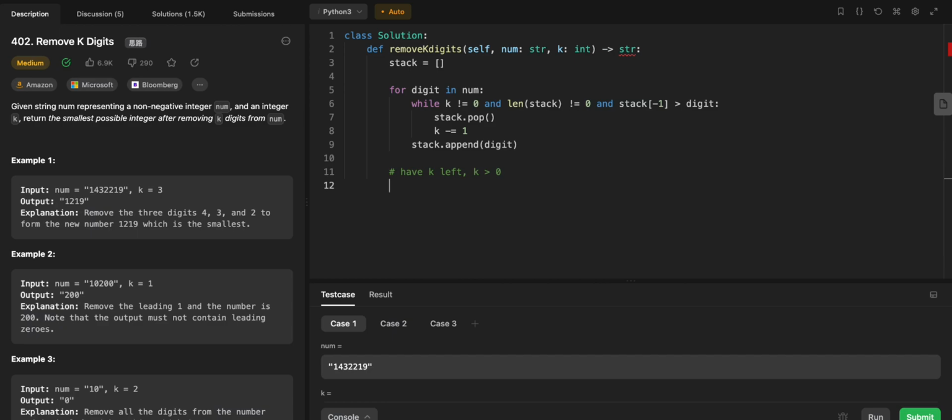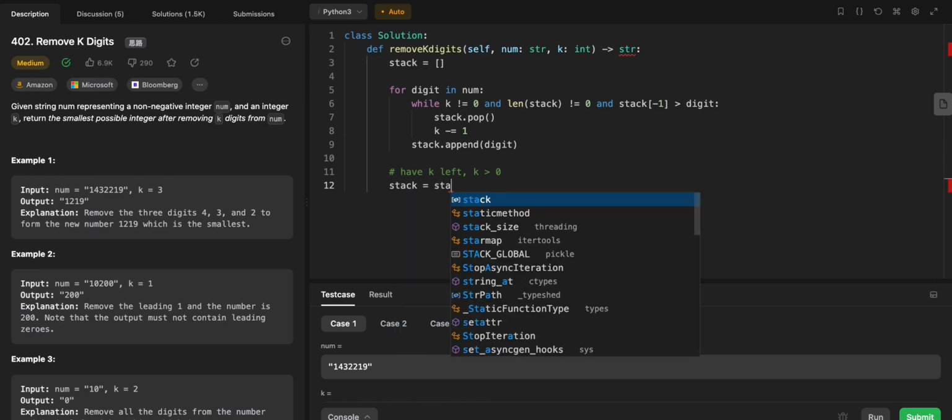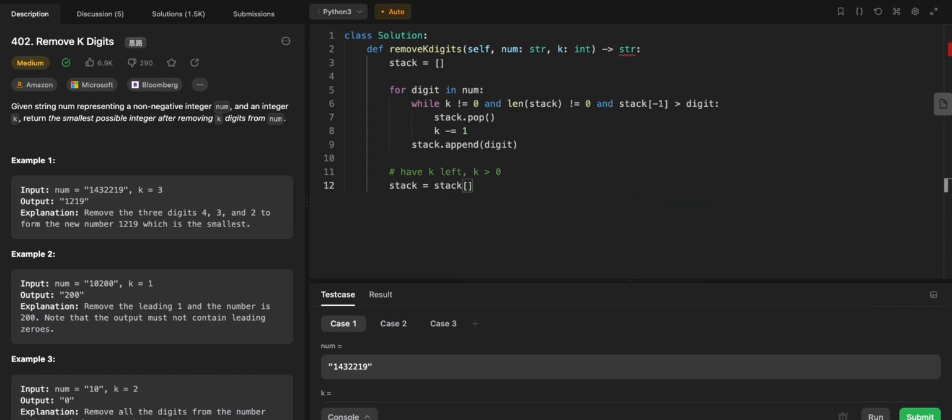So what we do, as I mentioned earlier, is remove the last k characters from the stack. So if k greater than 0, we update the stack.